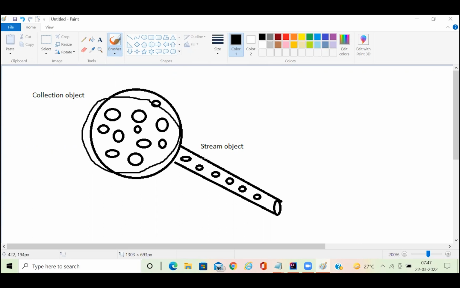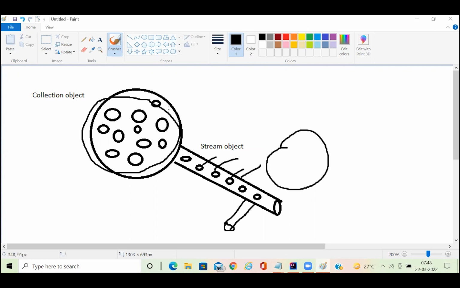Your objects will flow from here, and the pipe represents your stream object, and you can perform various operations in a functional style, like you can filter some elements, map some elements, aggregate all the elements. You can attach another stream to this stream as well. So lots of functional style programming you can perform on a group of objects.